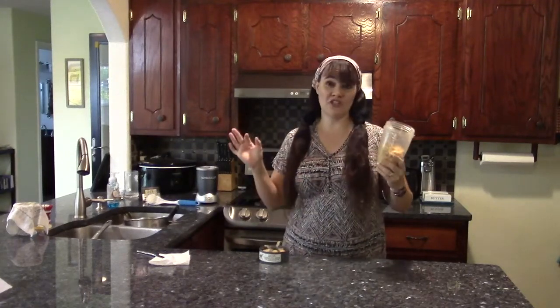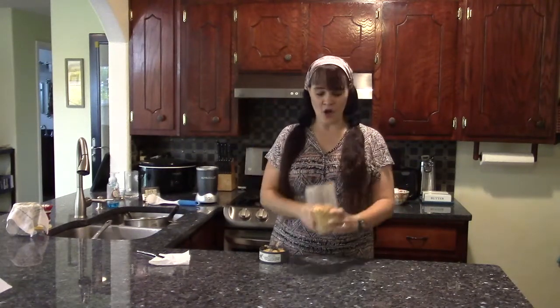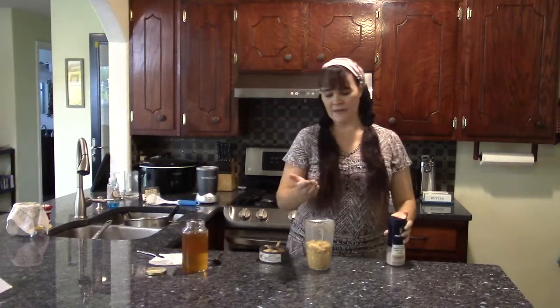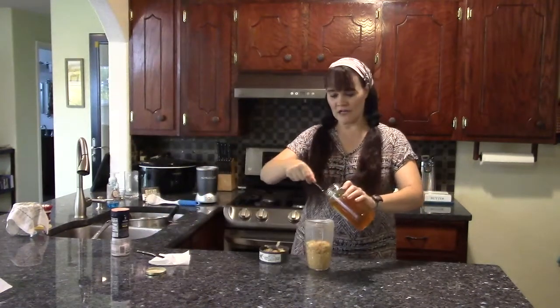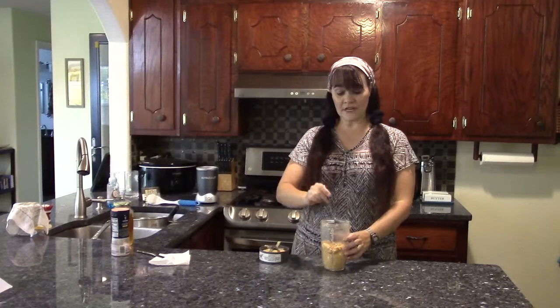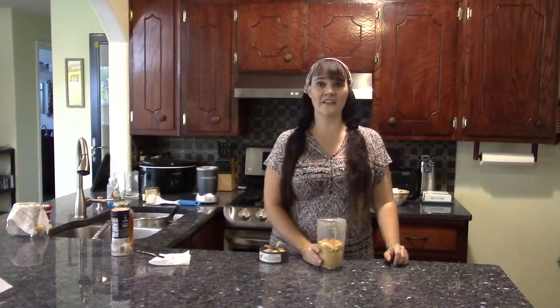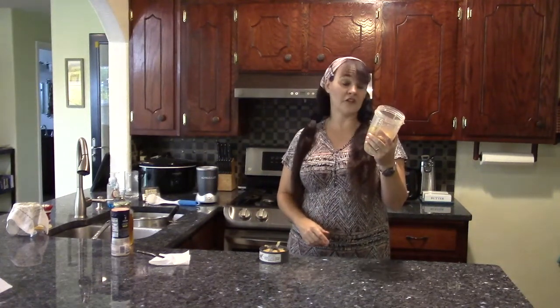At this point, you can add a pinch of salt and blend again for a really thick but creamy peanut butter. Or you can do what I'm going to do — add some fine Himalayan pink sea salt, about a half a teaspoon. Then add about a tablespoon of pure raw honey. Get this going back in the Nutribullet — it's probably going to take about 10 to 15 seconds. If you're using a less powerful blender or food processor, you might have to go longer. Blend until it starts looking like peanut butter.